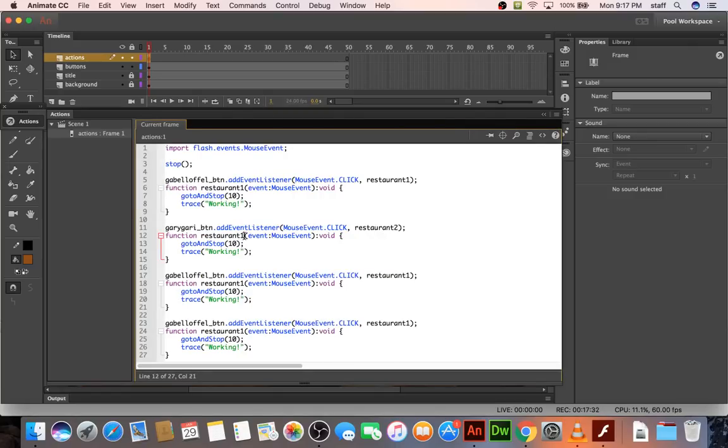So now we have to rename this restaurant 2. Oops, that wasn't it. Restaurant 2. This one will be restaurant 3. Restaurant 3. Restaurant 4. And by the way, I'm double clicking.